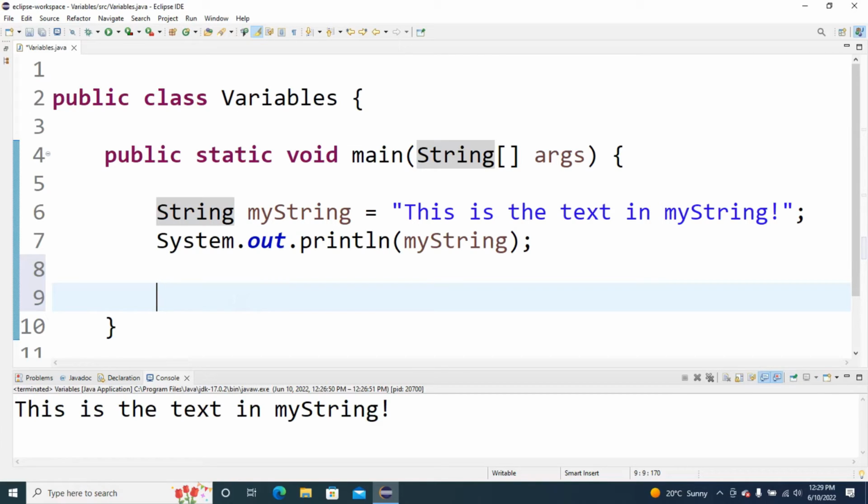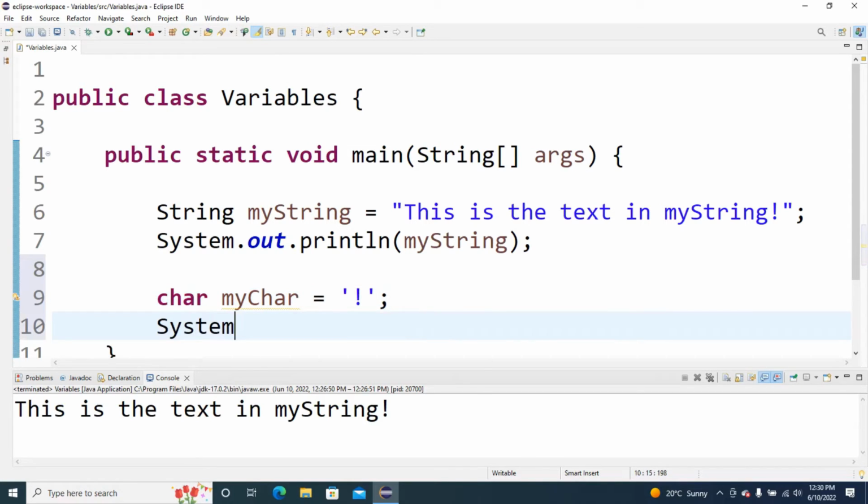So we looked at a string. Next, we're going to look at a char. To make a char, we'll just follow the same pattern we used for a string. We'll say char myChar equals. And this time, instead of double quotations like we used in the string, for chars we use single quotations. And inside of a char, we can hold one character. Make that character a letter or a number or a special character like an exclamation mark.